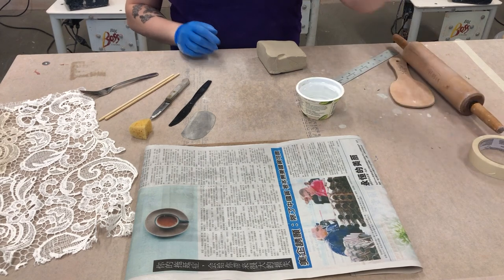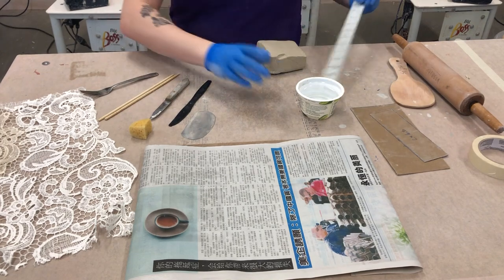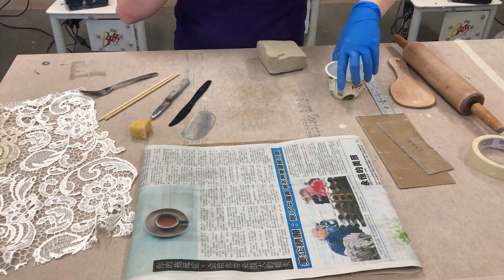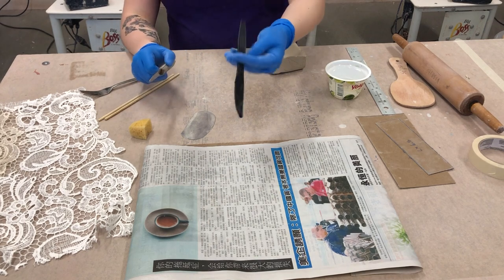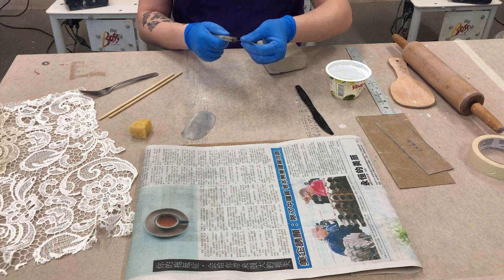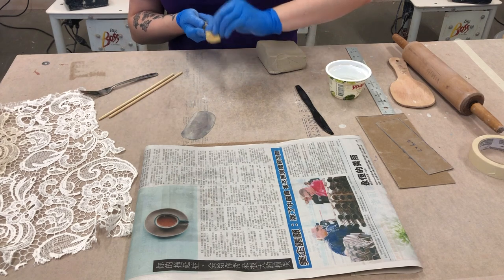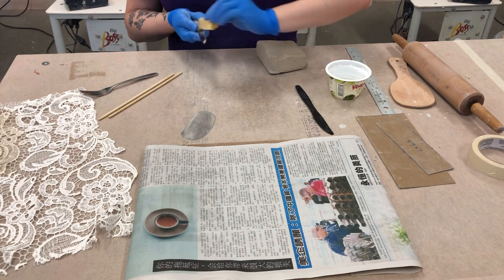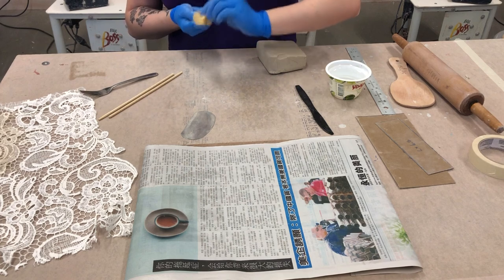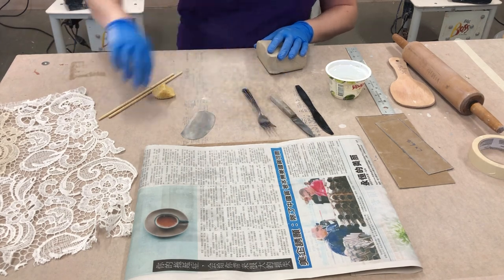We've got some cardboard which I have made some stencils out of — highly recommend making stencils if you're planning a project. A ruler or straight edge. A reusable cup — this is a yogurt cup. A plastic knife that has a very small serrated edge. And a paring knife, something with a very sharp smooth edge. Nothing that has a heavy serrated edge — you want it to be nice and smooth. Paring knives are great. Scissors are fine if you can't find anything else, but ideally you want something that cuts very nicely and smoothly without any sort of warping.